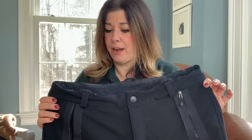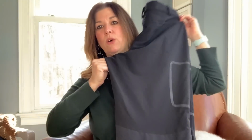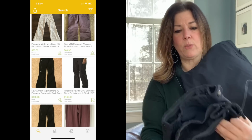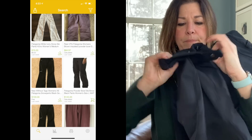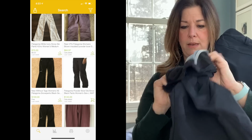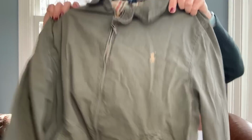I still haven't priced them because I haven't found a comparable pair. But I would probably list these between $60 and $70, and then see where I go from there. I don't mind sitting on them for a while. They also have the snap closure at the bottom, and yeah, they're just really nice pants. I was excited about these. I'm getting to the end here. Well, not really, a few more minutes.